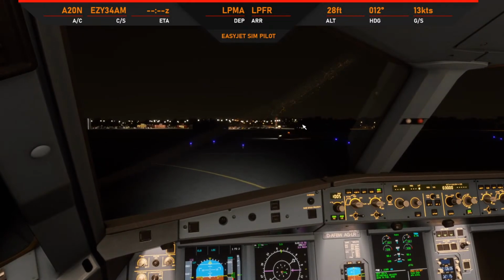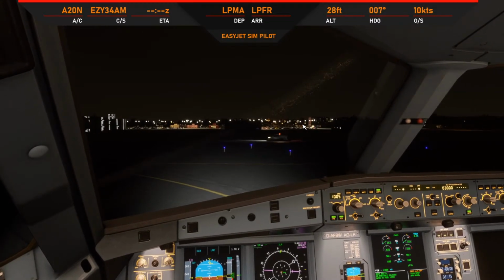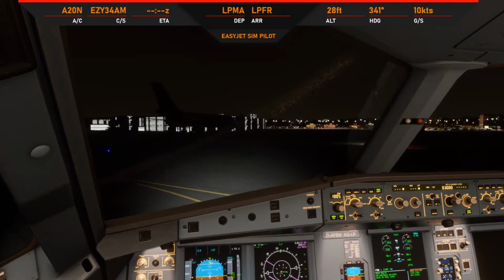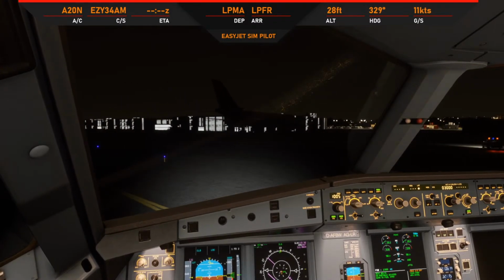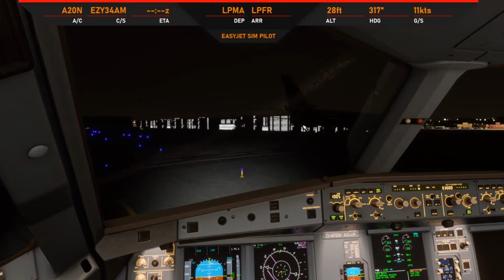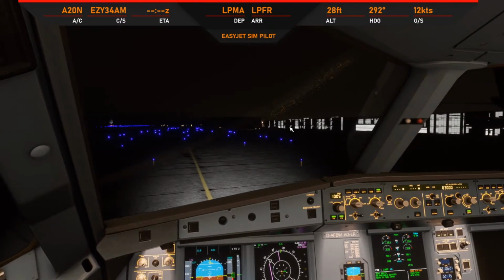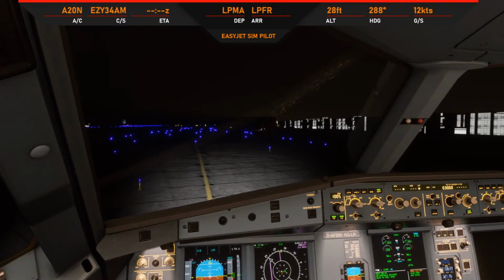Jet 107, taxi via Alpha Golf to Uniform, Foxtrot, November 2, holding point runway 03. Ryanair 28 Hotel, descend 4,000 feet, QNH 1008.